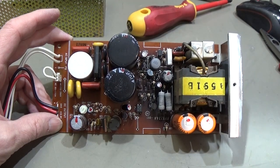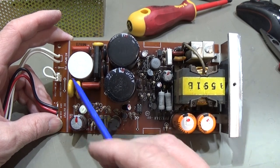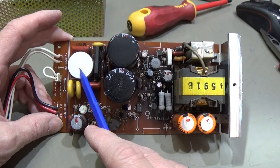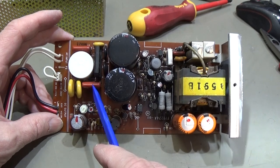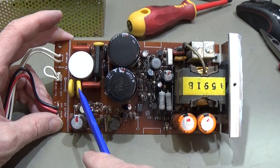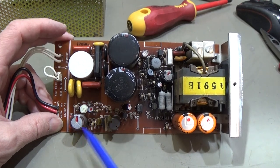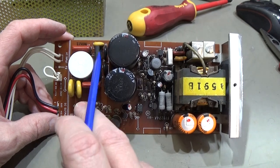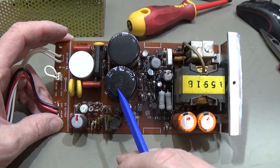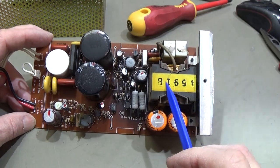And without looking into our schematic, we can identify some of the components right away. So here this is of course our input circuit, so that is the EMI filter. So we have here our X capacitors and our Y capacitors, which are very safe capacitors, X and Y, because they are connected to the line voltage. Then we have here our bridge rectifier. Here is our inrush protection. And then these big ones here are our filter caps for the rectified DC. And of course, here's our transformer.